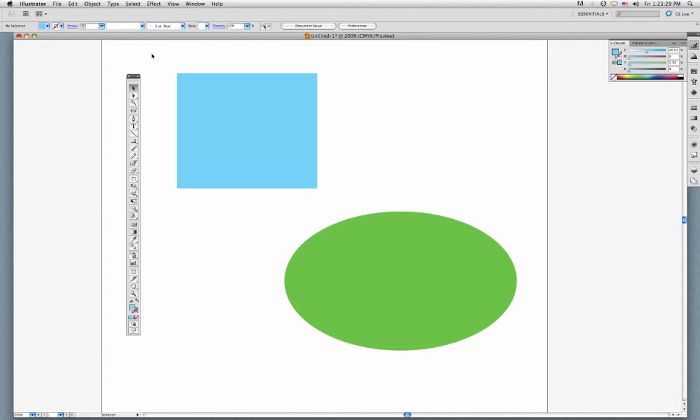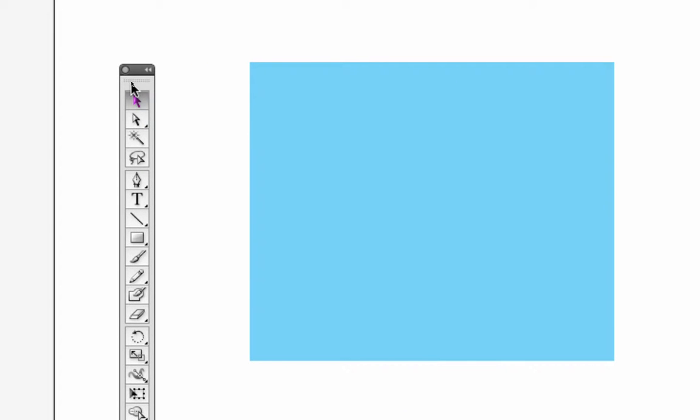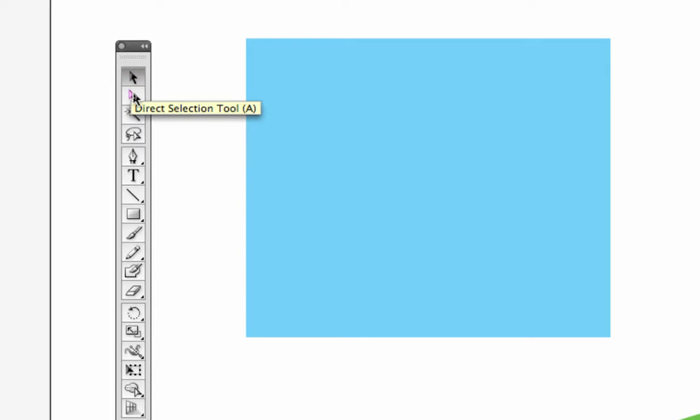This is a lesson on selection, which sounds kind of lame, but there are some cool things you can do with that. There are two selection tools, and 90% of the time you're going to use the regular selection tool. It's a dark arrow. In fact, let me zoom in on these two so you can see what's going on. One's a dark arrow, and then this one's called the direct select tool. It's the white arrow.